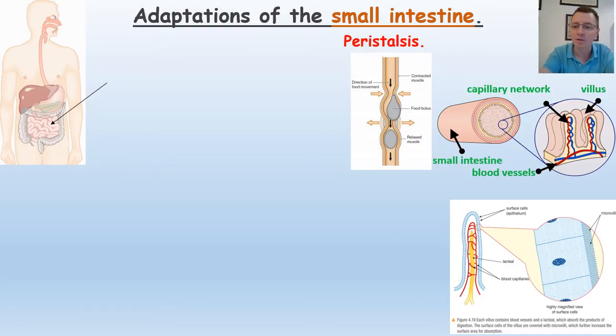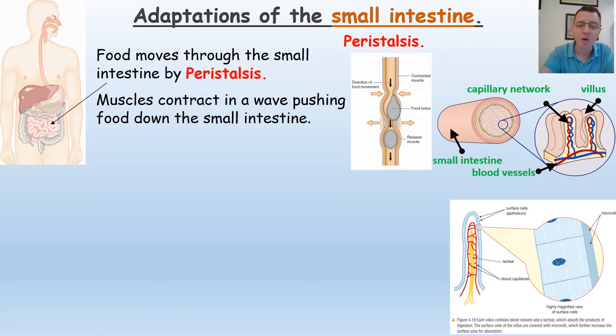So let's now look at that small intestine in more detail. What's going on in there? Well, the first thing we need to know is that it's a very long tube, as I was just suggesting, and you can see that here. That tube has a lot of muscles in its wall. If we imagine these muscles are all linked together, they will contract in a wave, one after another, following on from each other. That wave of contraction is called peristalsis, and the contractions of the muscle will squeeze and push the food down the small intestine towards the large intestine.